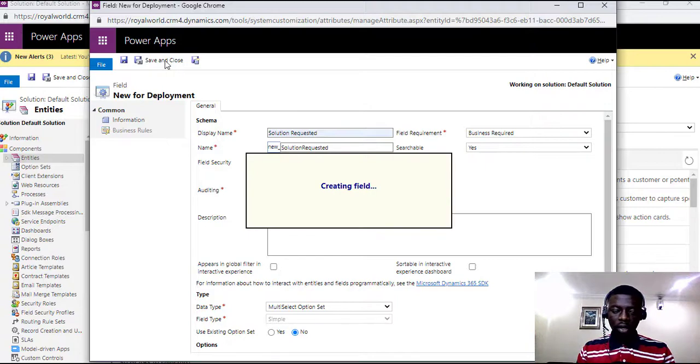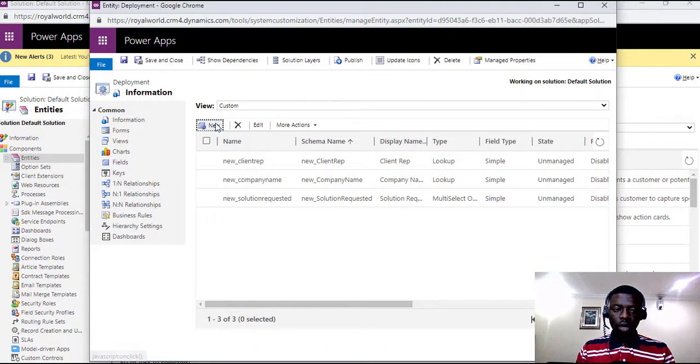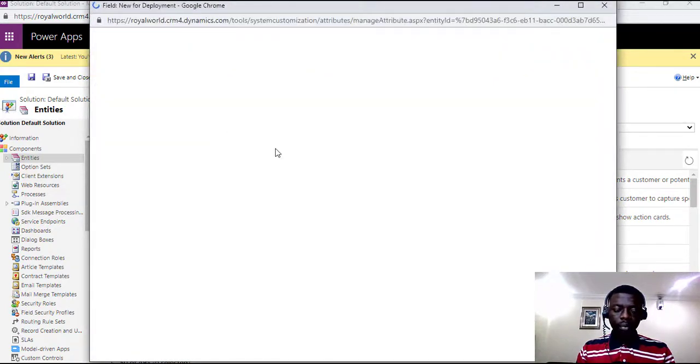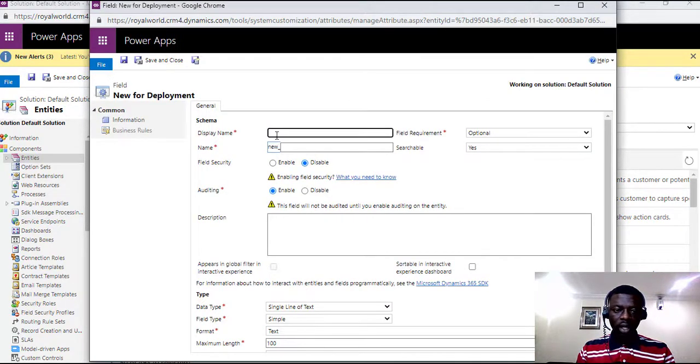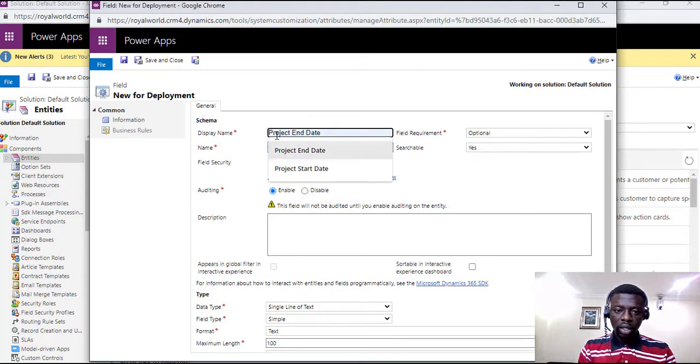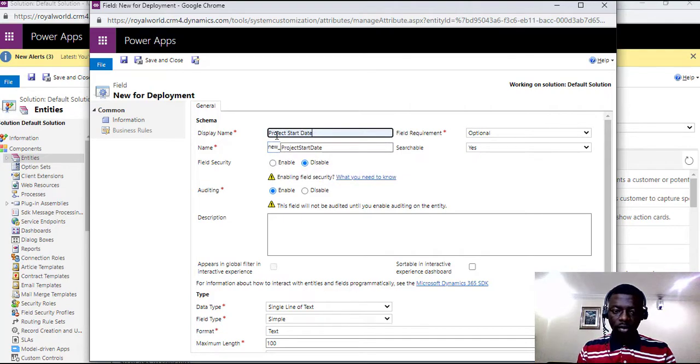Then we'll add, okay, let's say we want to add also the date this project is to start. So the proposed start date. Let's say we have project start date. We've used this before, that's actually why it's populating under the drop down.